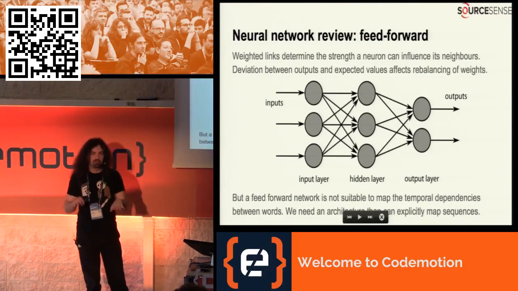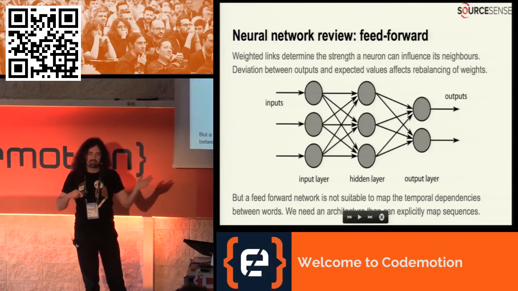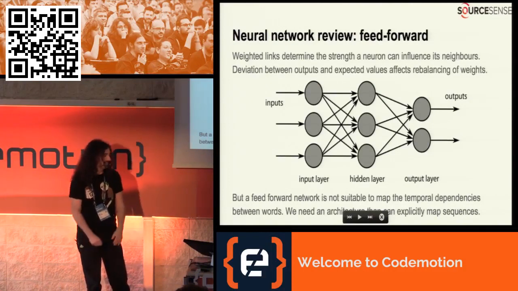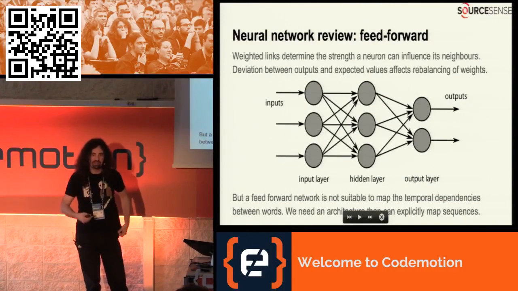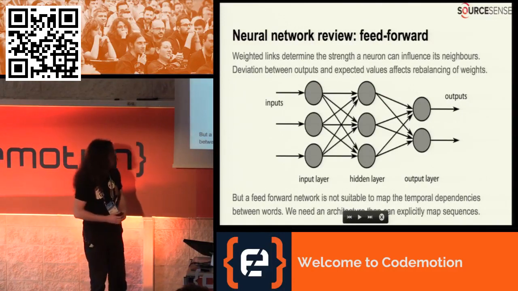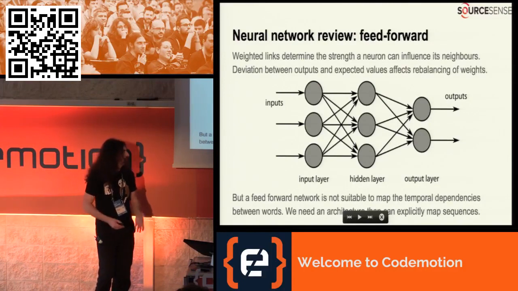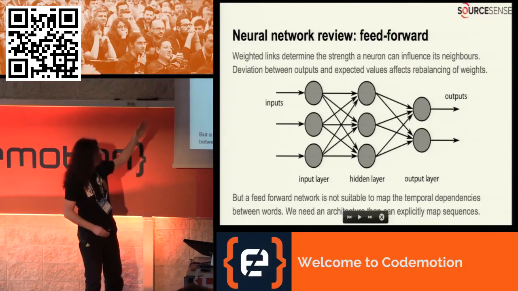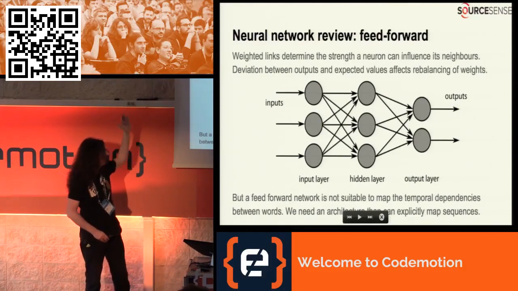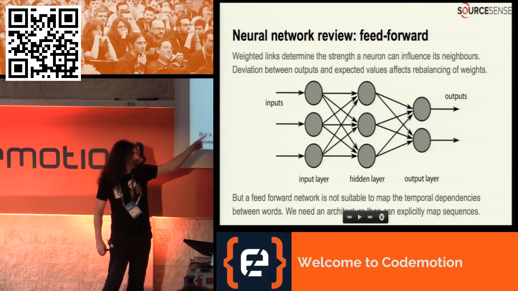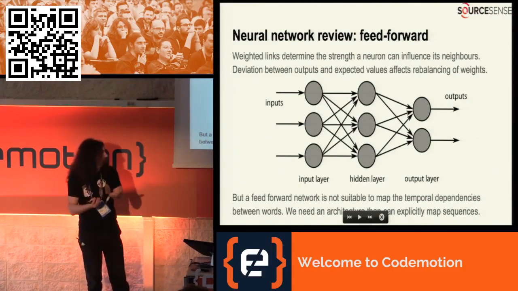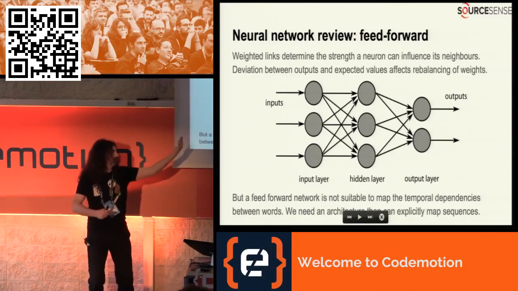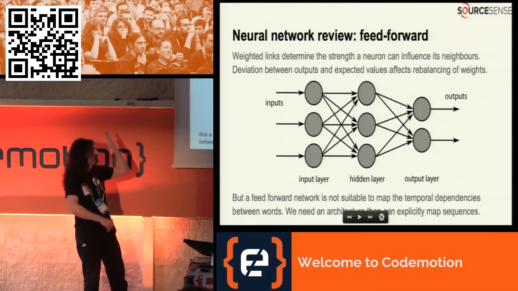And each final neuron is one single class. So if I have a neuron that says this is white or this is black, just one of them will fire up in case I want to say this one or this other. This is a feed-forward network. Basically, when you are training, you feed training data as input, and you compare the output you get to the expected output. The deviation from the expected output is used as a penalization to rebalance all the weights in the network going backward.